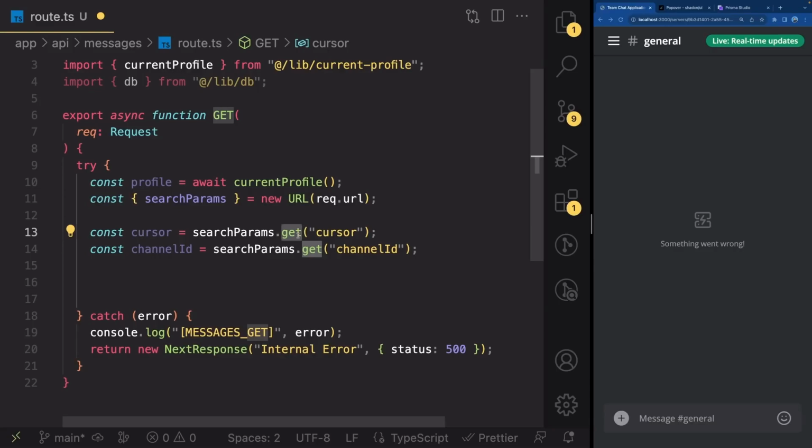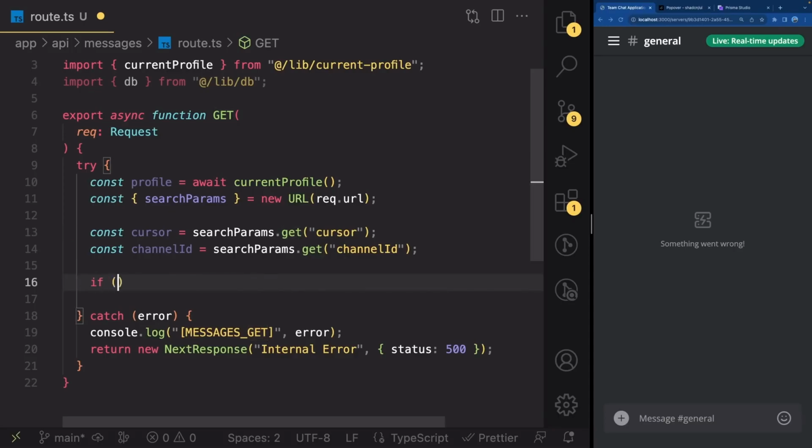So there are many types of querying and pagination and loading. You can use the take and skip method, or you can use the cursor method, for example. And for infinite loading, cursor, I think, is the preferred method, and it makes way more sense to me.